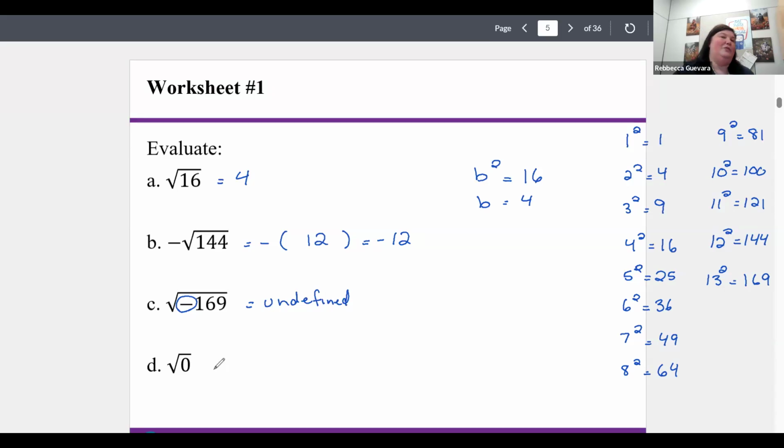All right. So if you didn't quite get this one here, square root of 0, that's fine. I kind of left this one off for you to think about. There's only one number that I could possibly square that's going to give me 0, which is 0. This is okay because we said that we wanted to do square roots of non-negative numbers. So this is non-negative. 0 is not negative. When we say non-negative, we mean 0 or positive numbers. So the square root of 0 is just 0.